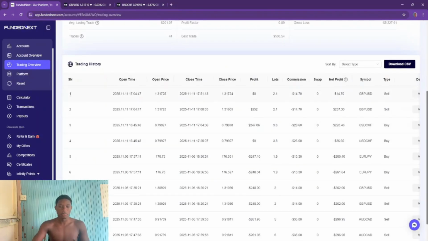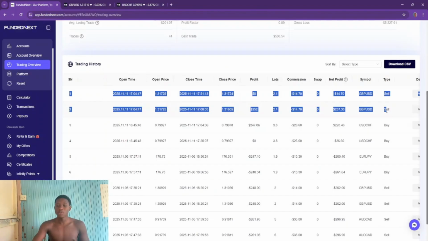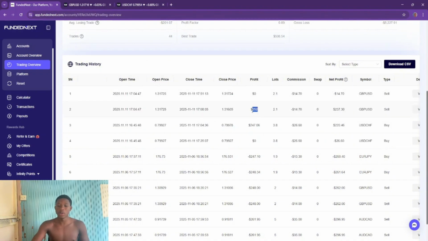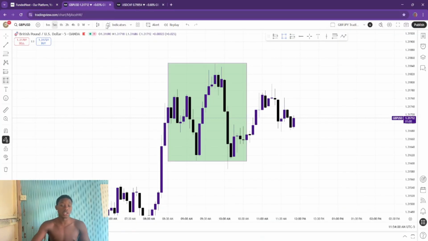So yeah, it has two different positions because I had a take profit one and a take profit two on MT5. They don't have a way to enter one position with a take profit one and take profit two, so that's why they have two different positions. As you can see, I took a trade on GBP USD. I won $254. Then I put my stop at break even. Price hit break even. Same thing for USD CHF, and we're going to get into it on the charts.